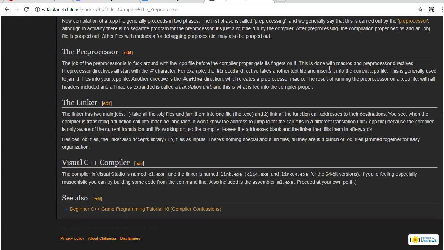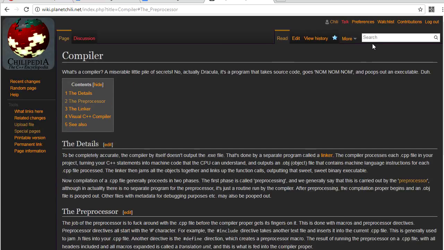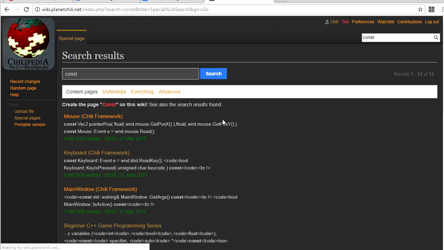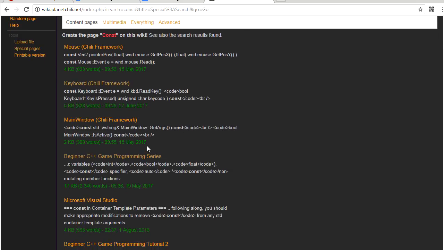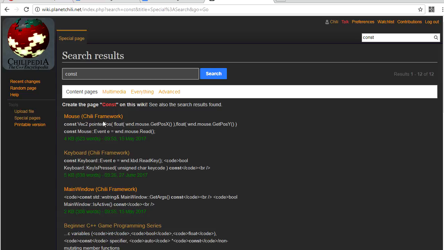That will also link to outside resources so they can do further study on any concept that they want. Anytime that they forget what const means, they can just type in const into here, and that would take them to a page, and hopefully the page about const. They could click that. Then in that page, they could see what videos const was described in if they wanted to review a video where I talked about it.